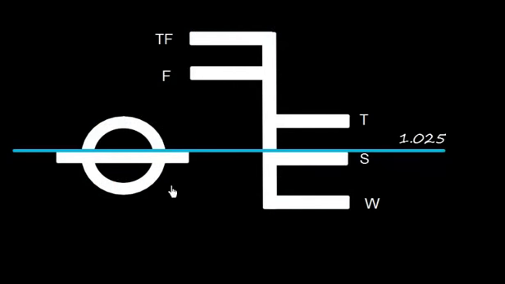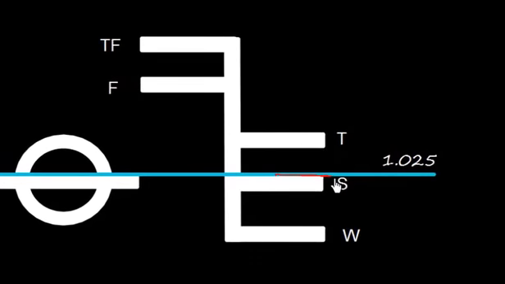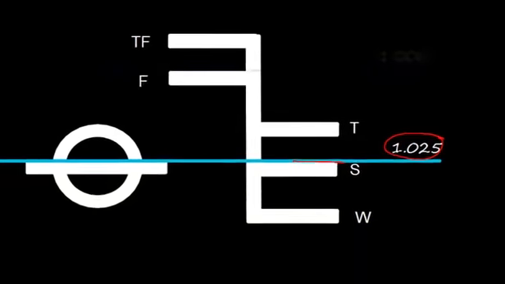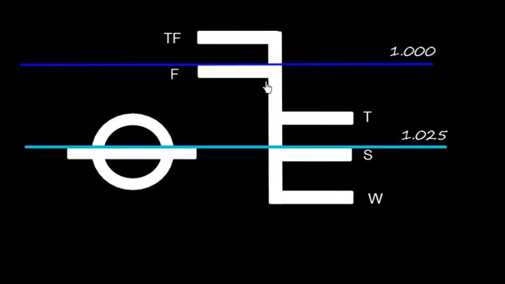Now let us understand this concept that a vessel can be loaded up to summer load line, that is the upper edge of the summer load line. Let me just mark here, upper edge of the summer load line, and we say that the density is 1.025. However, we also know that this is F mark. In fresh water we can load up to F mark, and here the density is 1. So we know the difference from 1 to 1.025 from here to here.